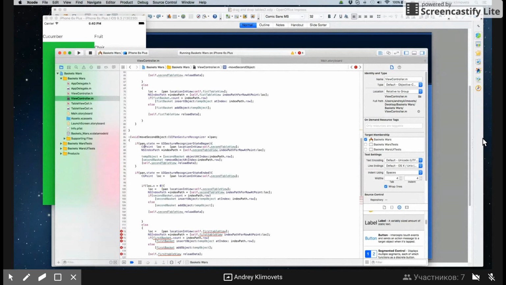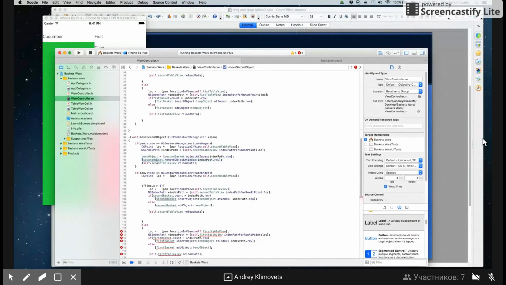It means that if we press firstly on the second table view, we recognize it, and now we will keep the temp object from the second basket. Firstly, we recognize in which position we pressed, in which position our moving started, and depending on this we recognize which object we should save from the second basket, and also which object we should remove from the second basket.